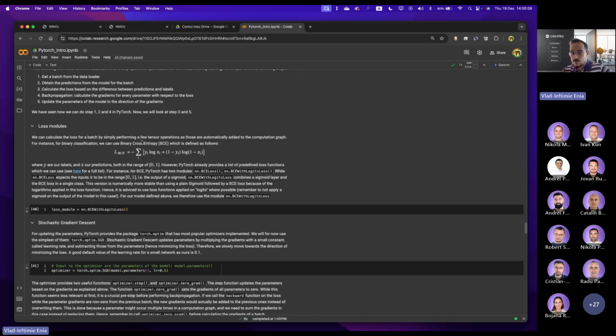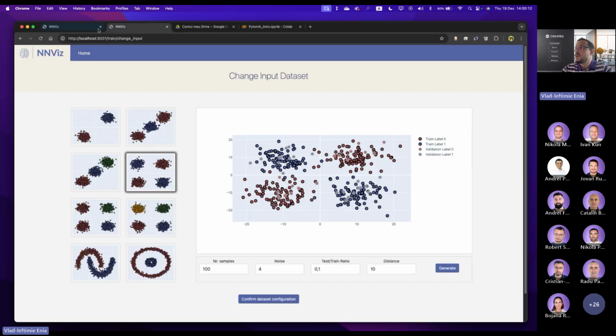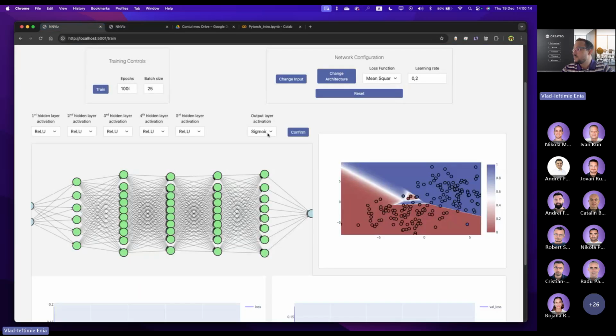One important thing to notice is that, like I showed you here, I use sigmoid for the output layer because I want to map the output in the range 0 and 1, because class 1 is one class, class 0 is the other.